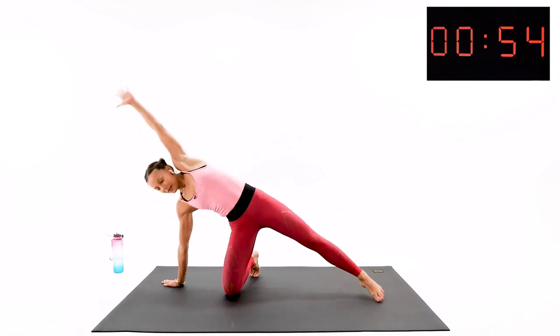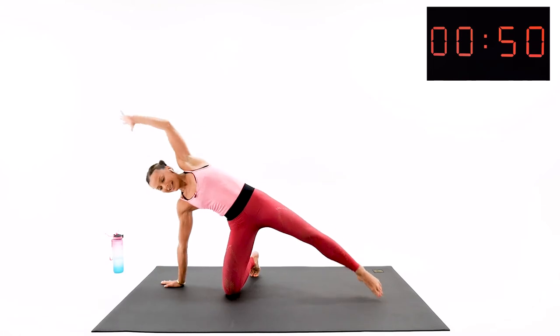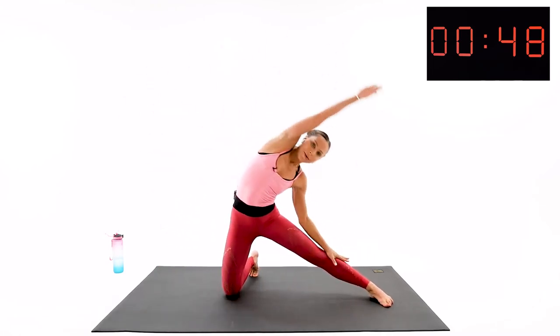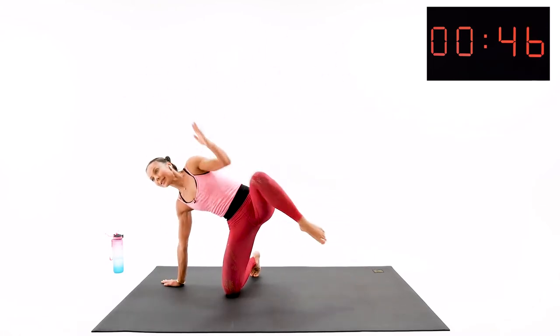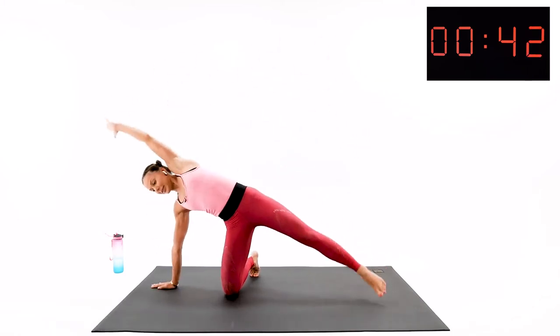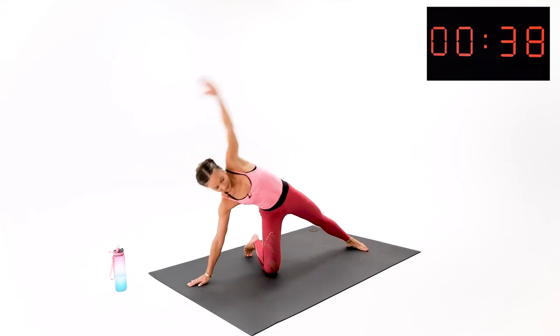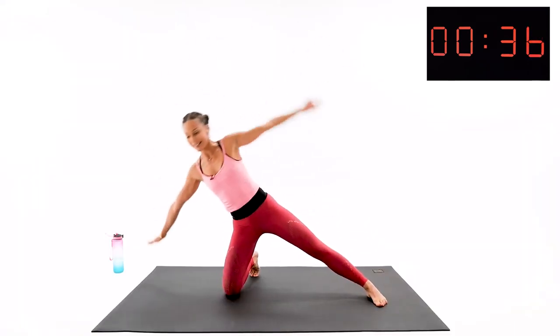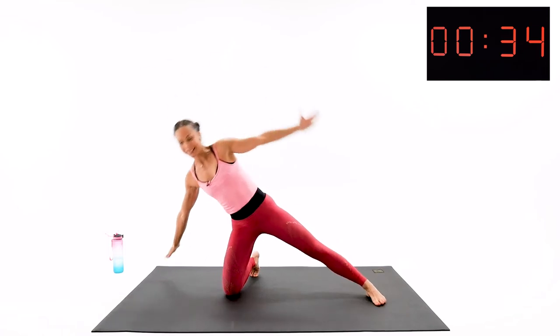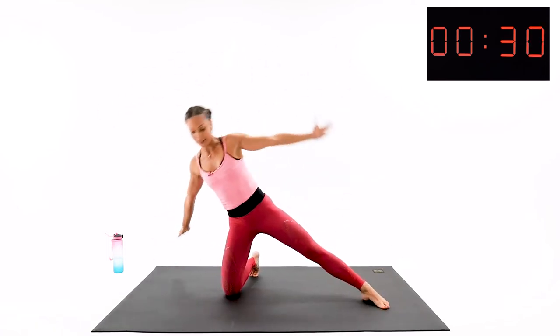Good work, guys. If your knees are sensitive, put some towels under your knees. We got this. I want to see the speed and control, guys. Speed and control. Breathe it through all the way. When you do your crunch, guys, I want to see the good quality connection. Elbow to the knee. Good candle dip.